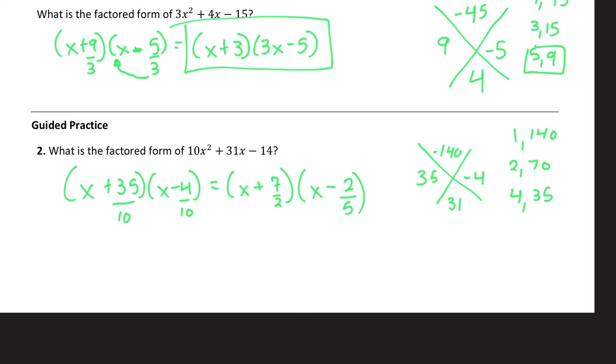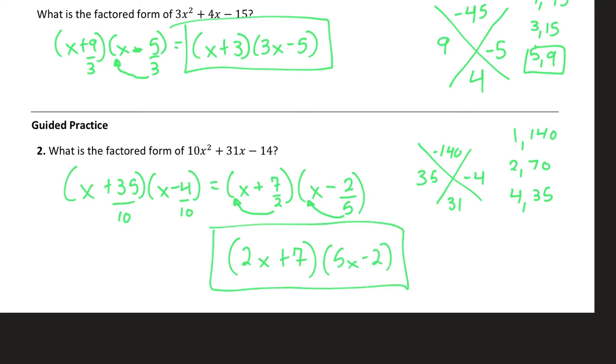So since those fractions are simplified as far as we can go, this is the step where I place those fractions out in the front. So you're always looking at when you divide by a, can you simplify the fraction? If you can simplify the fraction, simplify it. And if it doesn't come out to be a whole number, you put that denominator, that bottom number, out in the front. 2x plus 7. 5x minus 2.